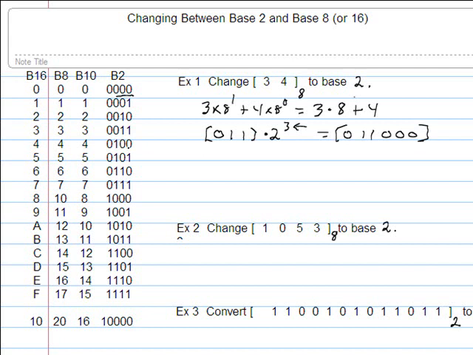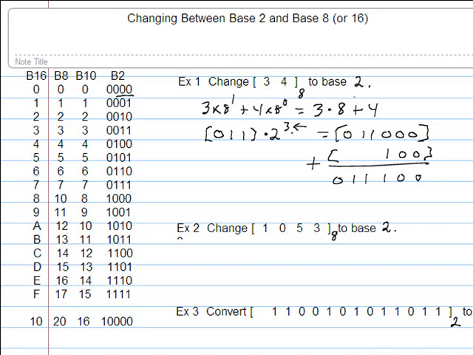And of course 4 is written right here. 4 is just a 4, no 2's, no 1's. So if I added a 4 to that, 1 four, no 2's and no 1's, I would just have the number 0, 1, 1, which is a 3, followed by 1, 0, 0, which is a 4. So basically, to write 34 base 8, all you have to do is write 3 in base 2 using 3 digits, and 4 in base 2 using 3 digits, and you're finished. So let's go to this next problem.